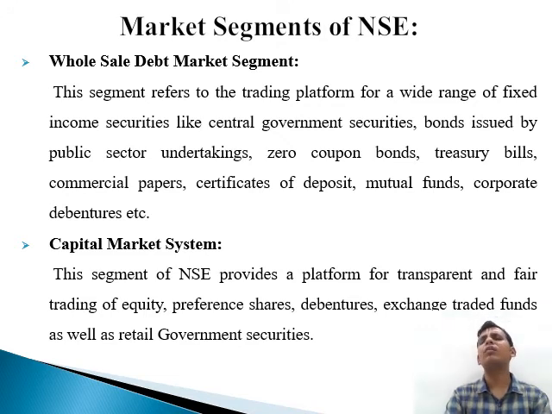This is it with regard to NSE. What are the bullet points? It was established in 1992, whereas its first subsidiary for providing clearing and settlement services was established in 1995. It is India's largest stock exchange in terms of volume of transactions, whereas its index is Nifty, that is, the top 50 companies according to weighted average are included in the Nifty. That is what we have discussed. Next we discussed its objectives, and lastly we discussed market segmentation. This is it for this lecture related to the National Stock Exchange.